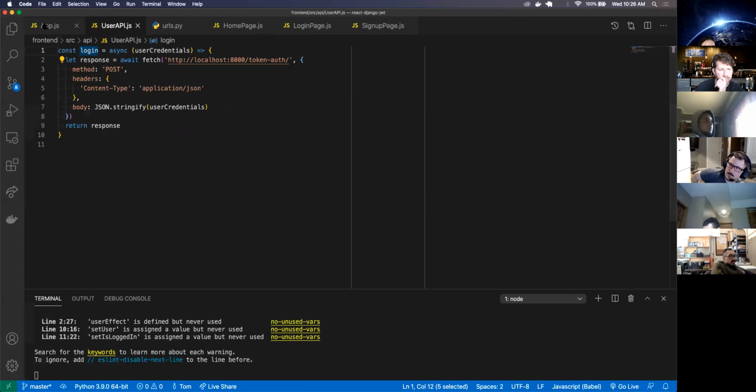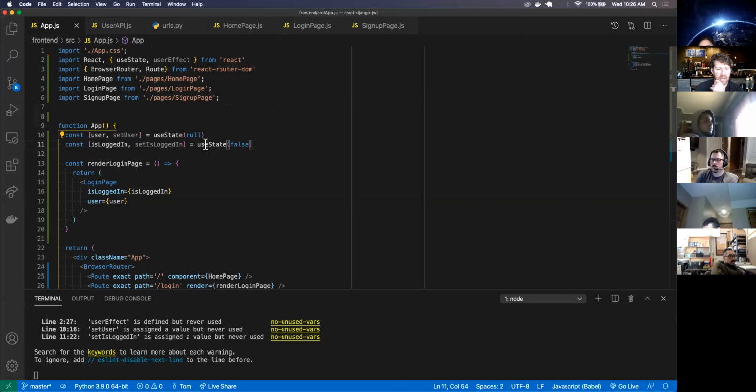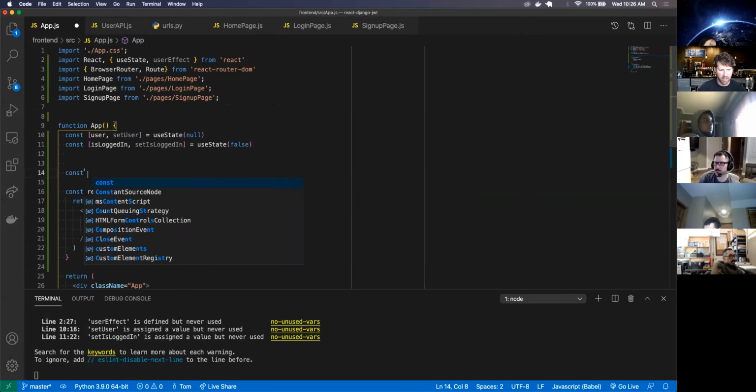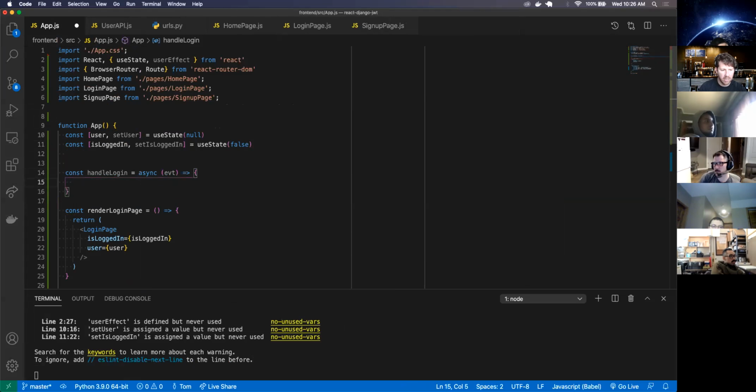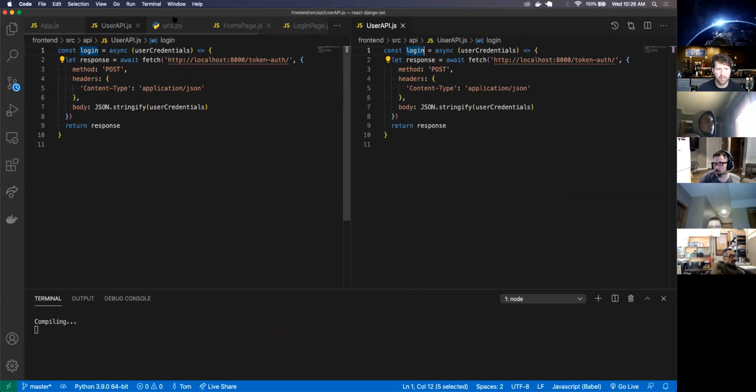And now inside our app.js, let's handle the login. Const handleLogin, make this async, which takes in the event. And in here, we'll want to actually call this user API.